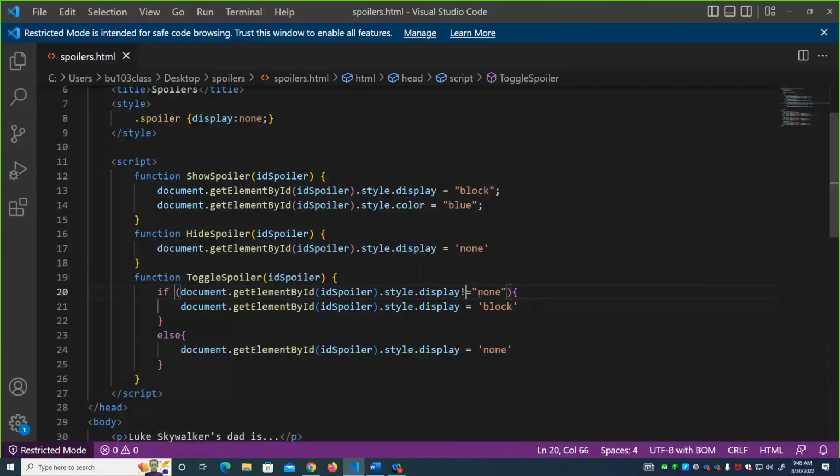No, okay, that's wrong. If it's not equal to none, this should be flipped. Not equal to none, make it none. Otherwise, make it block.